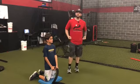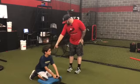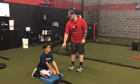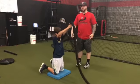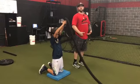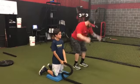We use rope slams as a way to teach an athlete how to load very explosively so we can fire out. For instance, when Ethan goes to drop his heels back, he's not going to slam the rope on this one, but he's going to stand tall and get the rope overhead. Once he gets there, he's already jumped. So what we're teaching him now is how to load this position by throwing the rope down.